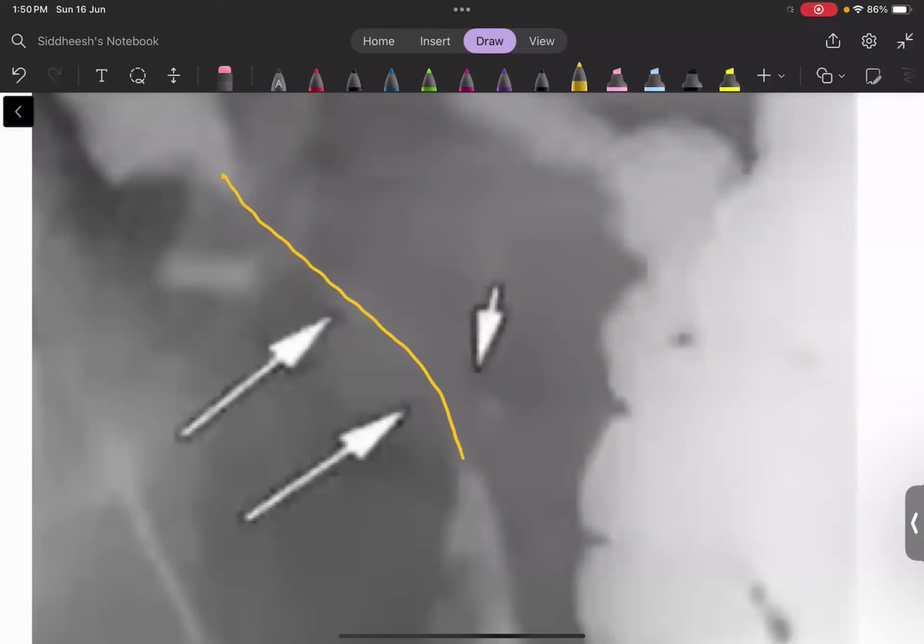This string-like structure will occur in two conditions. First is TB, second is IBD. If I ask which type of IBD, then Crohn's. Remember this part, Crohn's disease. So if I give you an image with this string-like structure, two diagnoses can be made, that is TB and IBD. Which IBD? Crohn's.